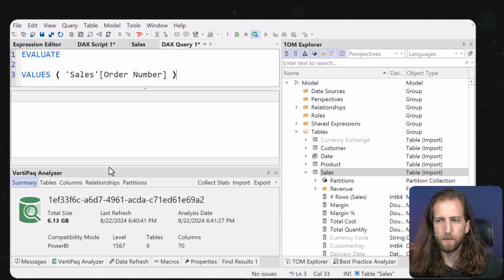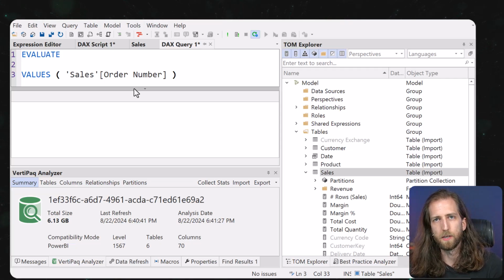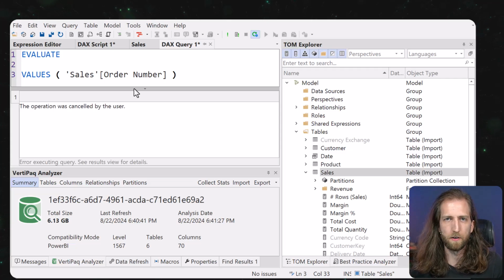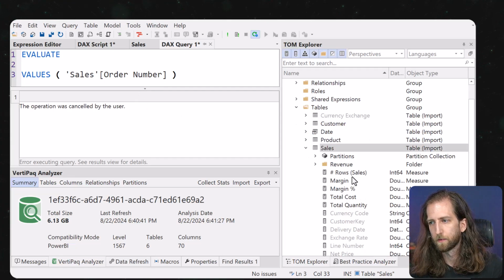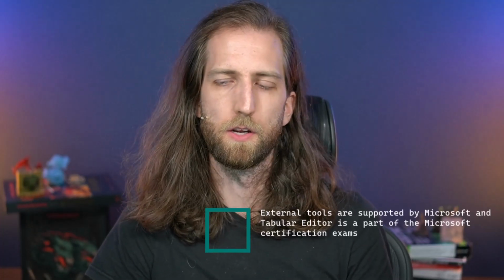So we can not only use Tabular Editor to build our model, but also to optimize our model. And this is particularly helpful when we're dealing with these large models, or models that have already been made by someone else, or we're just checking up on models that we made previously. Now, as you've seen, we can connect to Power BI Desktop and we can benefit from these productivity enhancement features. We can benefit from all the DAX help that we can get from Tabular Editor. We can already start to optimize our model.